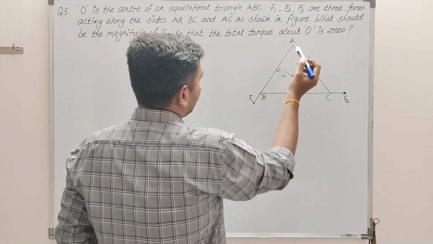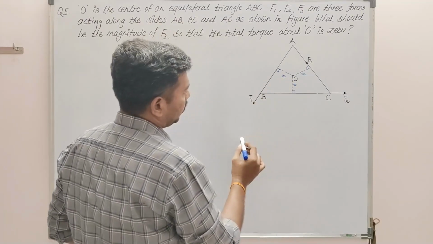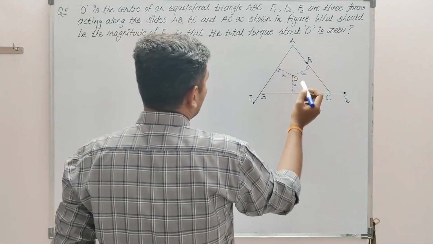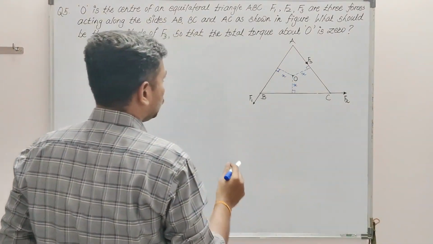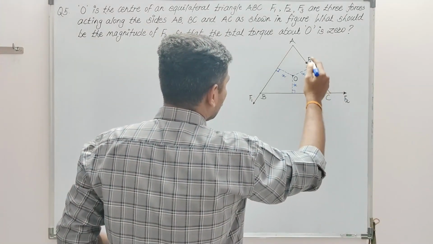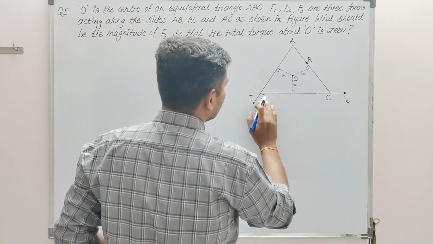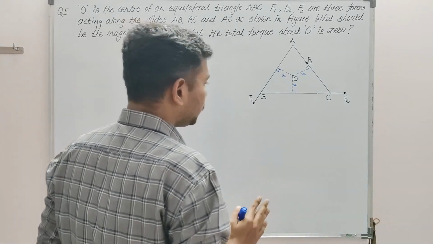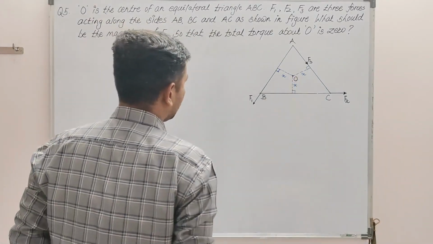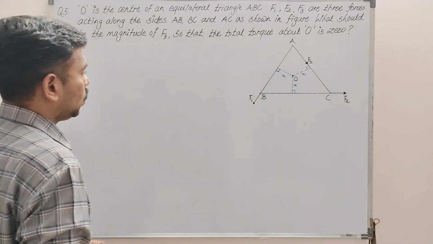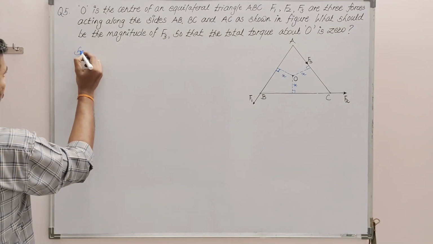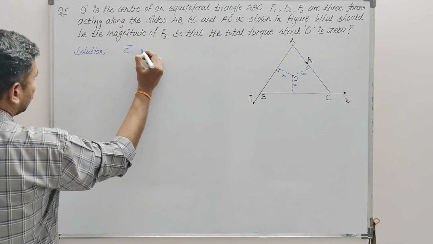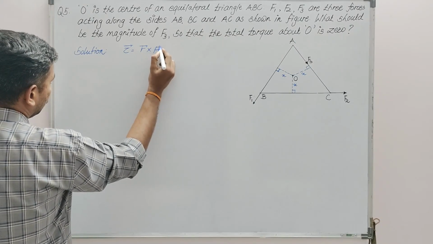Now what they have given is that the triangle is an equilateral triangle and O is the center of the equilateral triangle. Now the total torque acting on this point O is 0. There are actually three forces. This is the F3 force acting on this side. This is the F2 force acting on BC. And this is the F1 force acting on AB. Now because of these three forces, the total torque acting on point O is 0. That we have to show. So let's start with a general formula for torque. As we know, torque is a vector. Torque is R bar cross F bar.